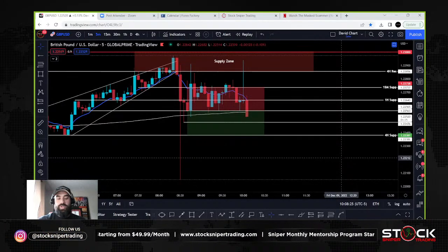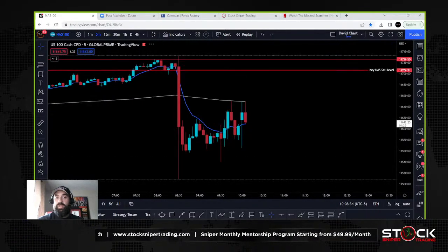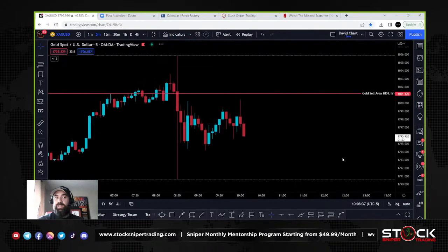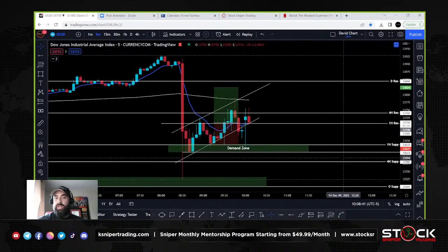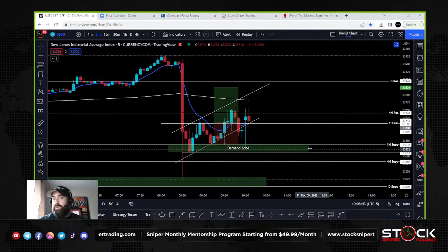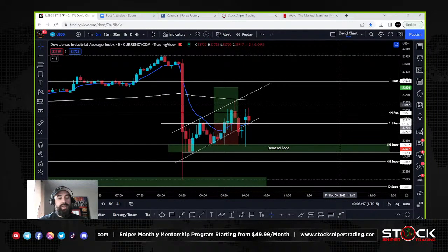Okay, so DXY is pushing, guys. All right, GU is going to sell here. This has been sitting here for a while. Okay, let's just see how the indices are moving. Look at NASDAQ rejection, okay? Goldie rejection, everything now is starting to show the truth, okay? We can see that if we break down here, the Dow is just dead for right now, okay? The PK session is probably going to be better on the Dow. We can watch and see what's going on with GBP and gold, okay?